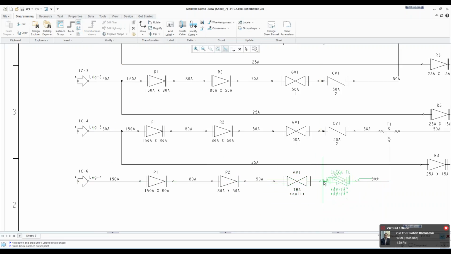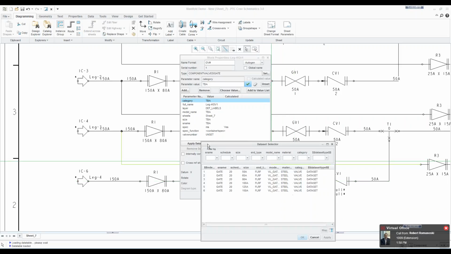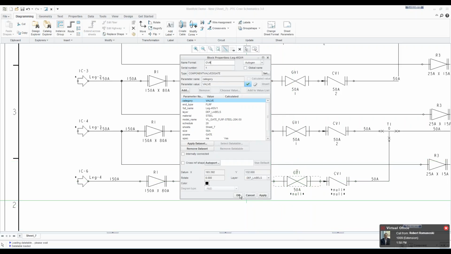Okay. Notice it very quickly flashed up a little cyan circle. That's an indication that it's going to consider those two valves to be butted together. I'm now going to the properties of each one of these, and I'm basically applying and telling it what size. So 50 here.